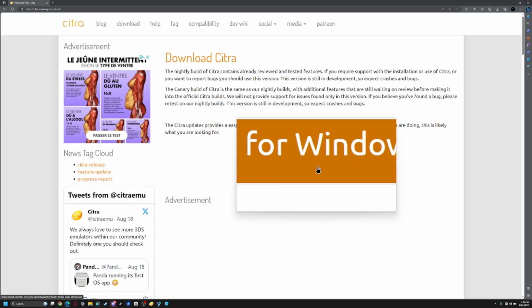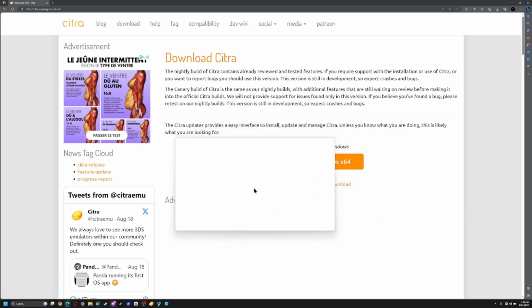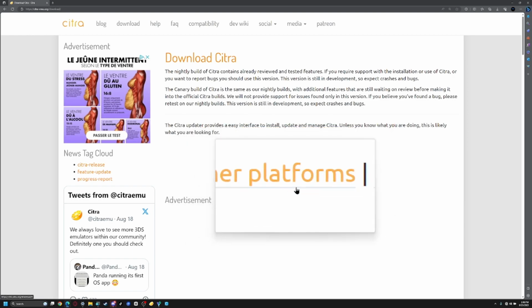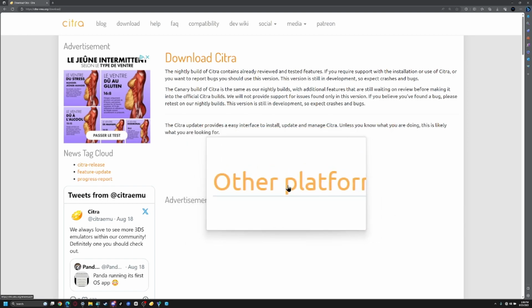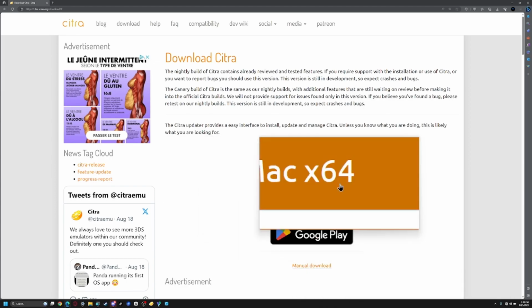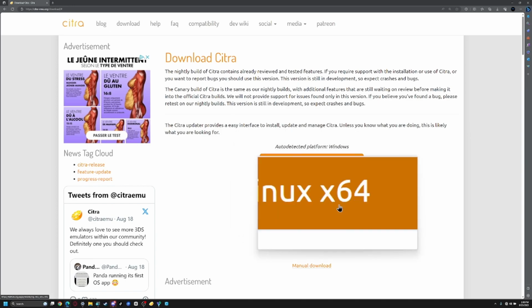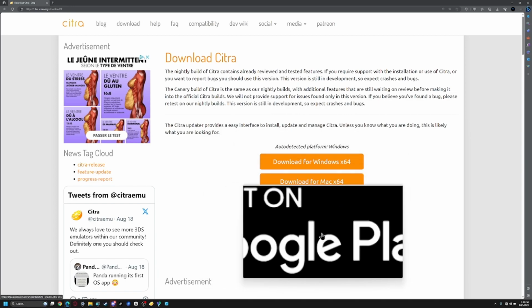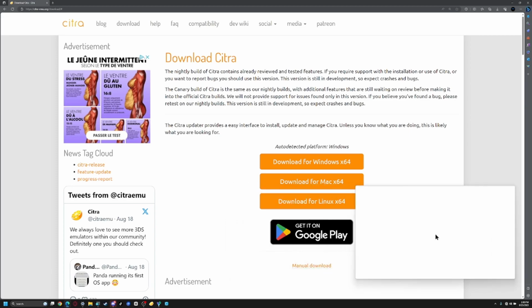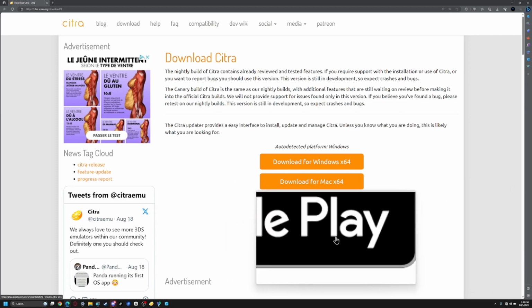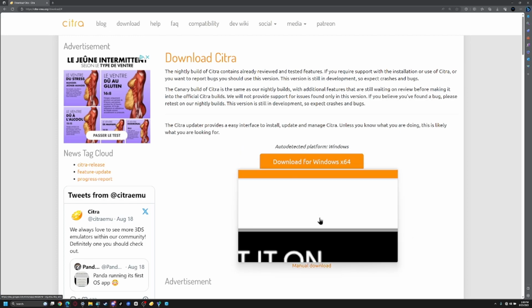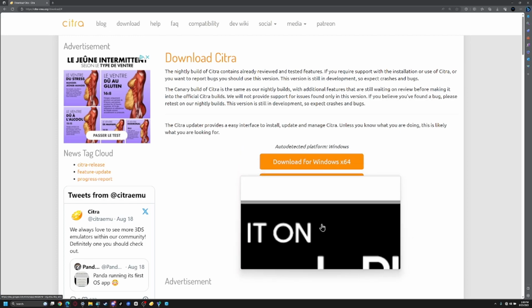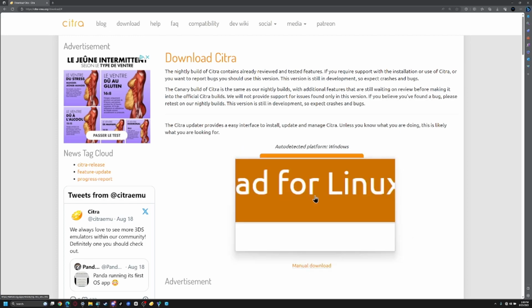If it doesn't, for whatever reason, you can click on the other platforms button, and that will bring up all the other supported platforms. And as you can see here, it's even supported on Android. So once you select the operating system that you want and download it, you'll be good to go.